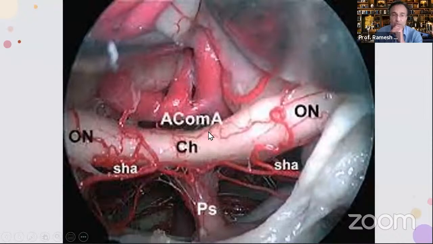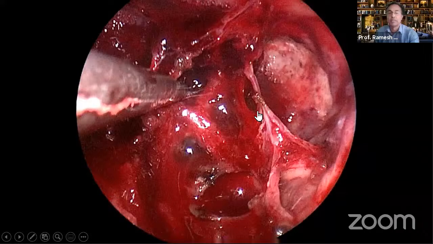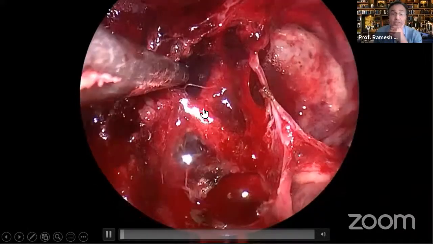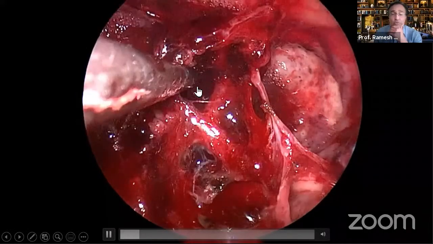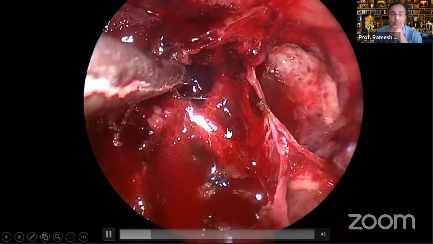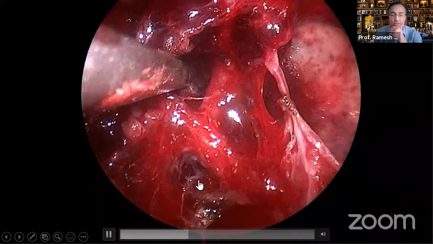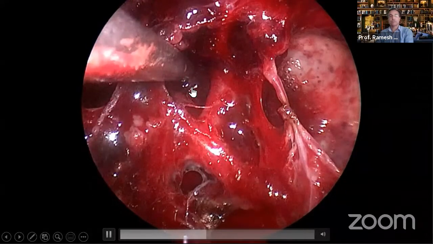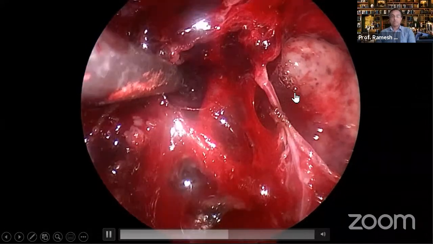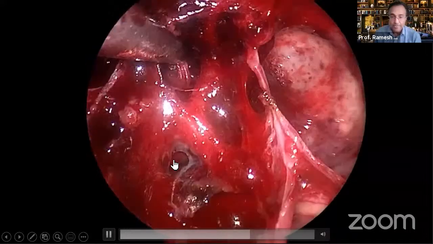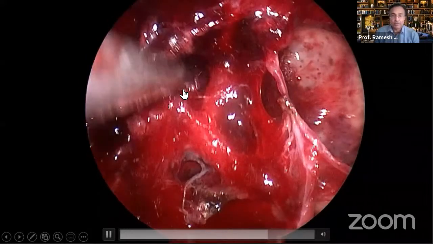So the tumor was going all around these corridors, and part of the tumor was going into the frontal lobe, which is what you see here. This is the part of the tumor being removed from the front of the ACOM. There's tumor around this corner and also towards this corner. So it's important not to disrupt these perforators which are coming back from the A2s, and to be careful with them.